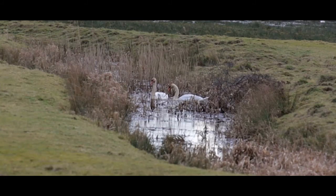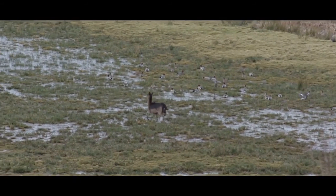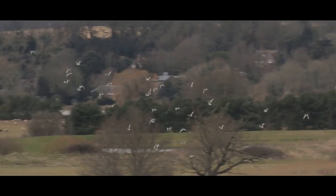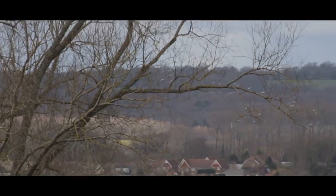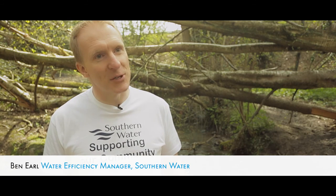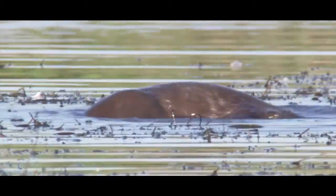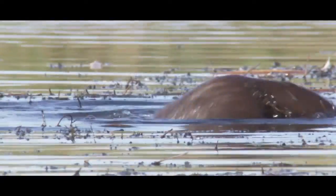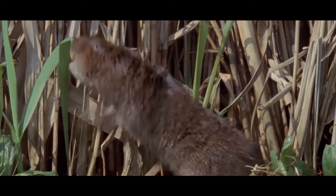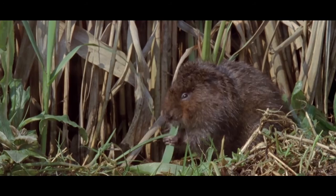River catchments are really important. About 23% of the water we get for our region comes from rivers, 70% from the aquifer. So there's a real relationship between the landscape, the environment and the water we all use every day. But obviously we're not just using that water, wildlife is too. So you've got key species like kingfisher, the water vole, otters that use chalk streams, and they are internationally designated. So for us, this is a perfect example about practical action, and that's actually going to have benefits both for our water quality but also for the people that use and enjoy the landscape.